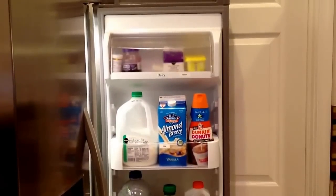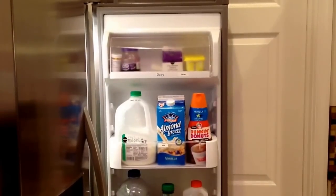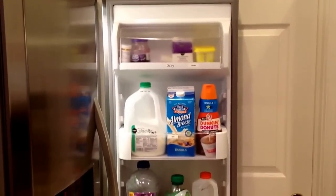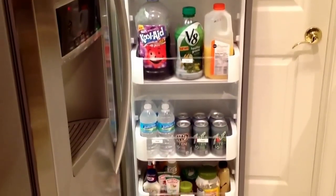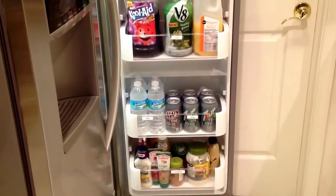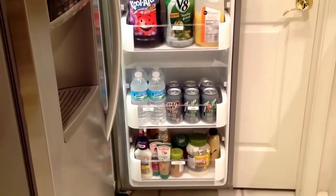And I will tell you, I've had this system in place for about 2 weeks now, and it has worked wonders. Before, with my refrigerator and freezer, things would get lost, you couldn't find it, and it was just a hot mess. But now my kids are putting everything back where it belongs. Where I have the water and the soda, I told them, when you take one out, you replace one. So when they drink one water or soda, they'll replace it with another one. So this system has worked amazing. I'm giving it a big thumbs up.